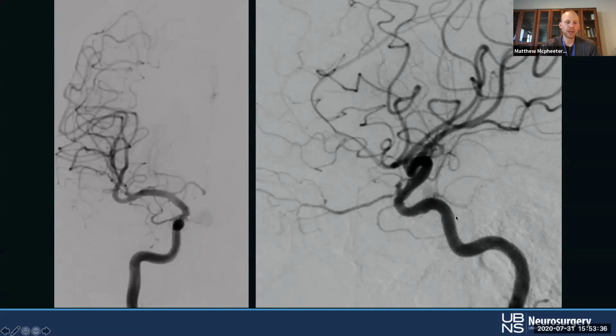And then the other branch you don't clearly see here is your inferior lateral artery. But, and I'm not going to say for certain, if you see a really robust, usually pretty straight artery coming off of here, that's going to be your tentorial artery or the artery of Bernasconi and Cassinari. I think that's how you say those two names. That would be feeding a tentorial meningioma. So nice, I like it, John. You got that one spot on. That's your pituitary gland. And I always think it's pretty cool when you can see the pituitary blush.